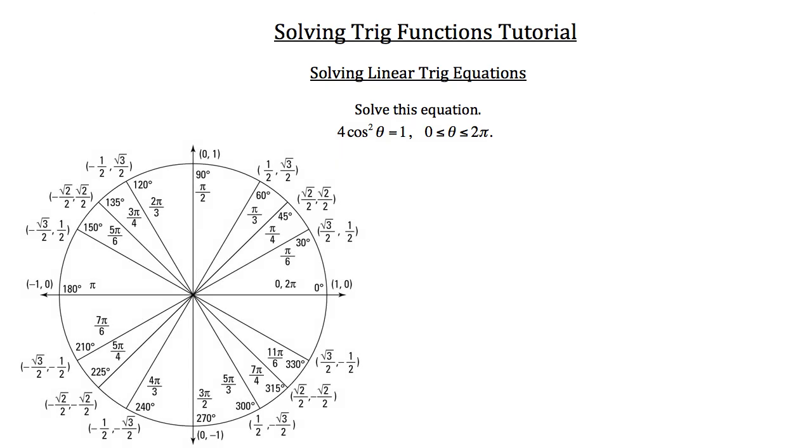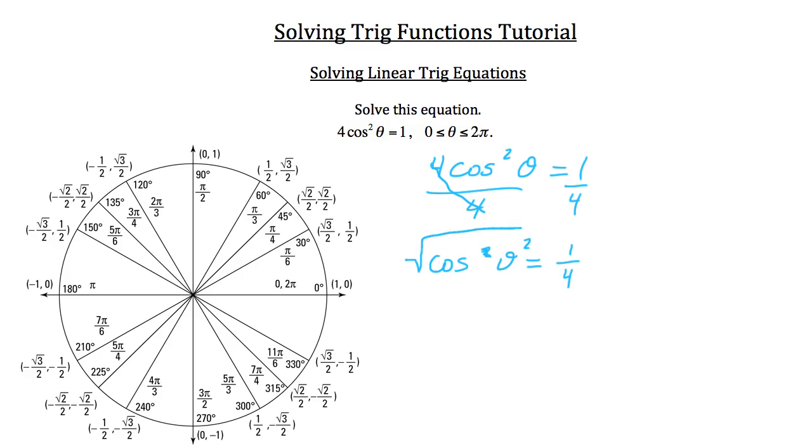And when you're solving a trig equation linearly, you just want to solve it like you do a regular problem. So we have 4 times the cosine squared theta is equal to 1. So I'm going to divide by 4 on both sides of the equation to begin with. When I do, the 4's are going to cancel on the left, and we're going to have cosine squared theta is equal to 1/4. Now remember, having cosine squared theta is very much like having cosine theta squared. You can think of it that way if you'd like. And if you think of it that way, to get rid of that square, what you want to do is take the square root. And what we do to one side of the problem, we have to do to the other, so I'm going to take the square root of both.